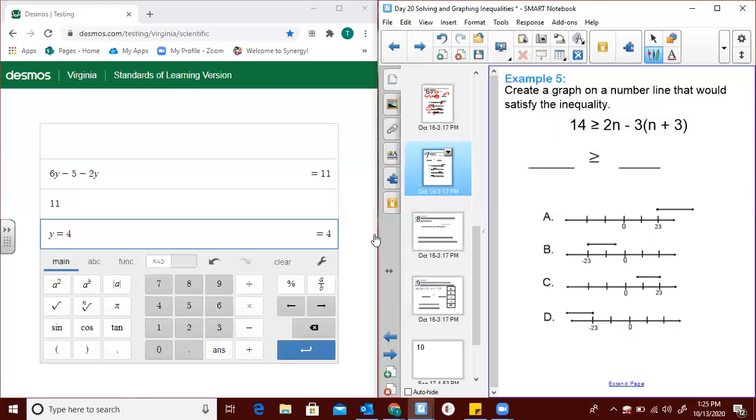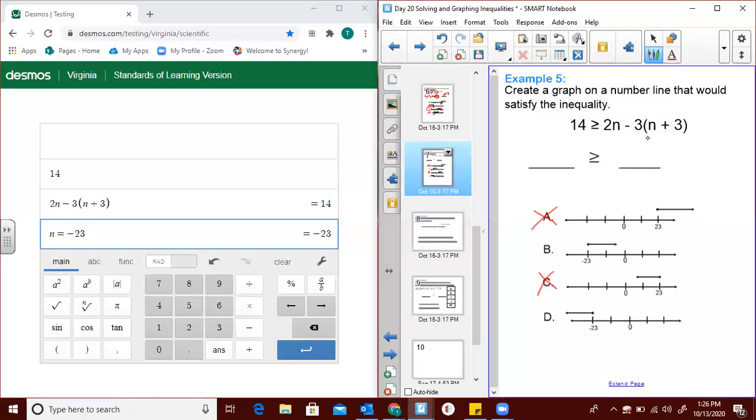All right. Now this one's a little tricky. Okay, there's some stuff going on here. So we're going to have 14 as our left-hand side. And we're going to have 2n minus 3, n plus 3. And then n equals. Again, we're going to check our positive 23, negative 23. But when I put in a positive 23, I did not get the same answer. See, I get a 14 and a negative 32. But when I put in a negative 23, I get 14 and 14. So right away, you've got it down to a 50-50 shot.